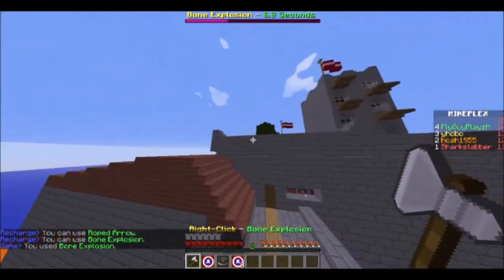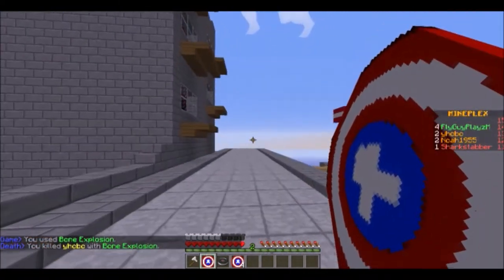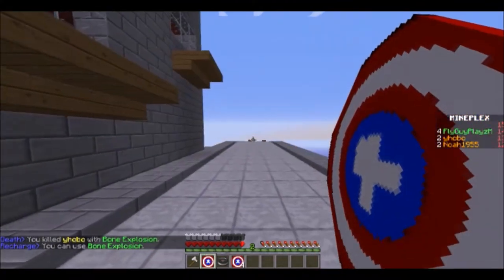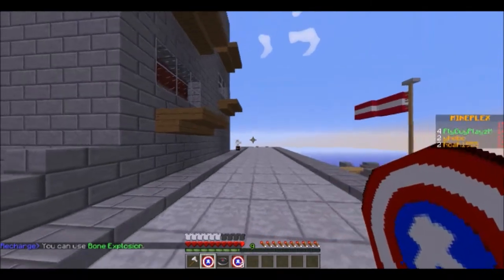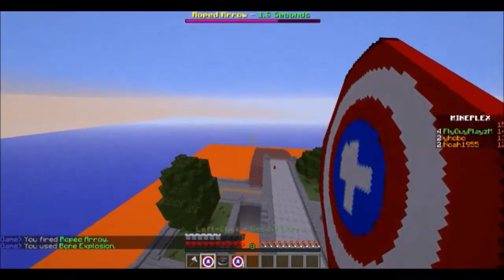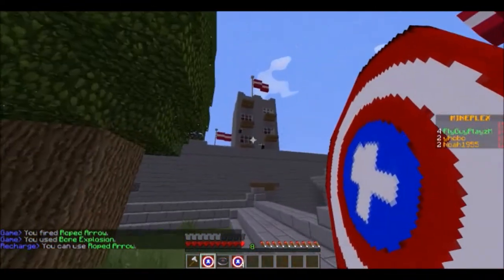I really do like this texture pack, I'm not gonna lie, because it's Captain America number one. So the main difference that you guys can probably only tell is that the bow is Captain America. The shield, not really Captain America, but the shield. Holy moly! Oh, that scared me.